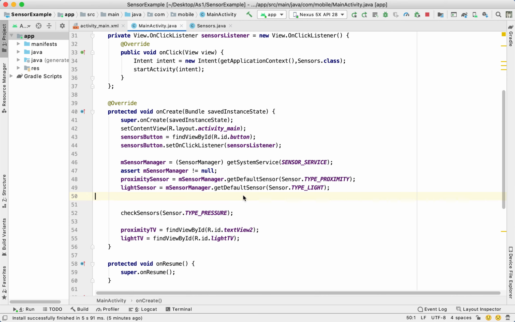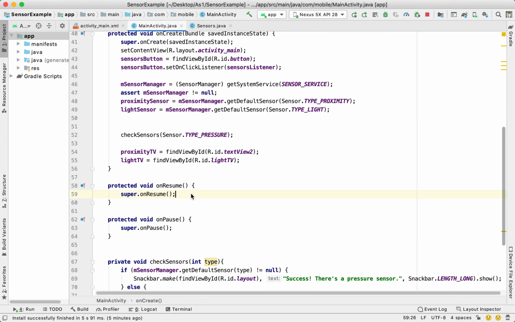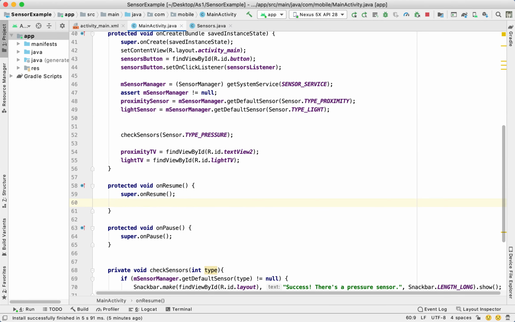Once we have that, we actually want to register a listener for the sensors. You could do it on onCreate, but that means that the sensor is going to be active throughout the application, even if it's not open. That will consume a lot of resources unnecessarily. So for the sake of battery saving and energy consumption, you will want to register the listeners on resume and unregister the listeners on pause, so that the sensor is only being read in your application when your application is actually on the foreground.